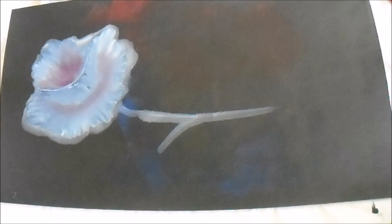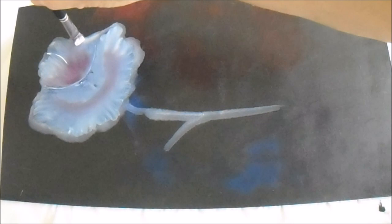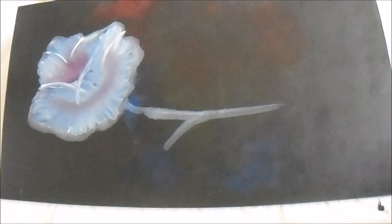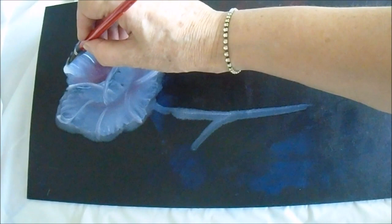That just looks like a teacup sitting on a saucer. Now we're going to highlight the petals — go for a lighter color, your pure white — and you can start putting in a sketch as the guideline in your pattern, showing the way the petals are going to go. There will be an invisible little dot in the middle of each petal and that's what you're aiming for. Flatten your brush when you pick up the white paint. Always start in the middle of the flower — that's where the light hits it most — and as it travels along the base color, which is bluish grey, it'll pick up some of that paint and diminish.